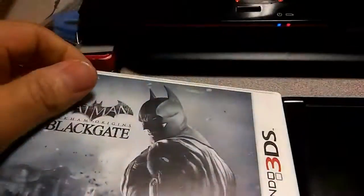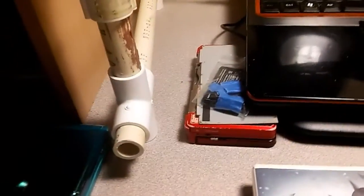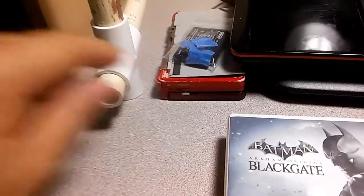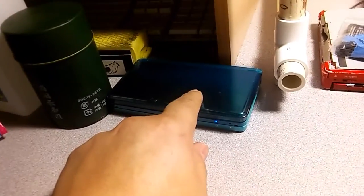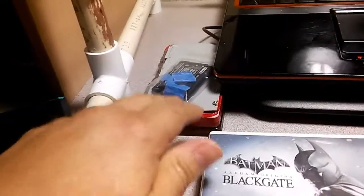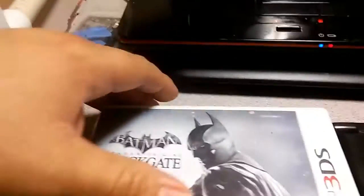Hi there, people of YouTube. So just recently I bought a 3DS, maybe a month or two ago. I bought this other one and tried fixing it - it actually worked. So I continued and bought this one. This one still isn't fixed, but I'm still learning how to troubleshoot it.